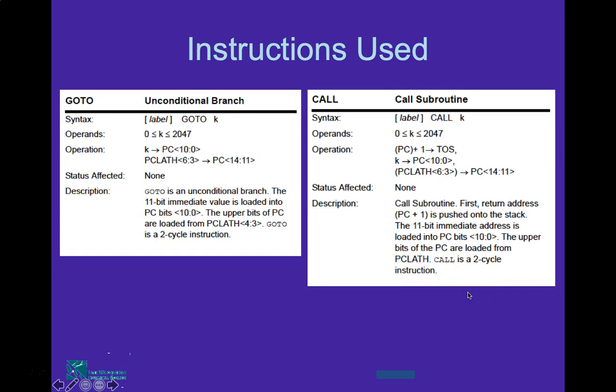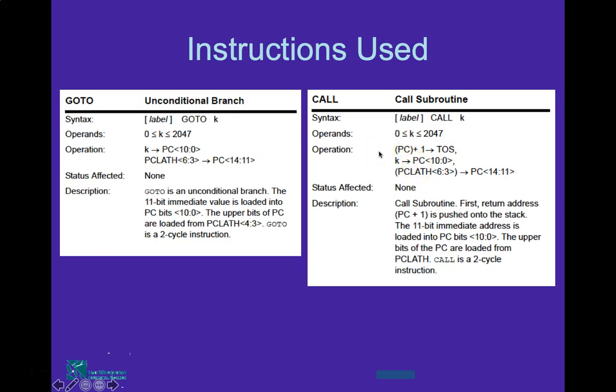So all in all, CALL calls the subroutine, and there is a return instruction in this one, unlike the GOTO unconditional branch. That is one of the differences: GOTO has no return instruction, whereas CALL has a return instruction. With GOTO, the program control is transferred to a memory location which is part of the main program, while in the case of CALL, the value of the program counter is transferred to the stack.